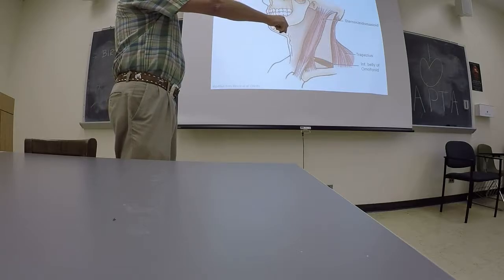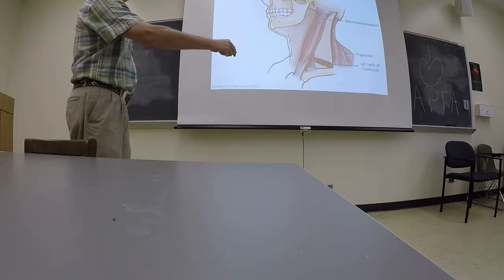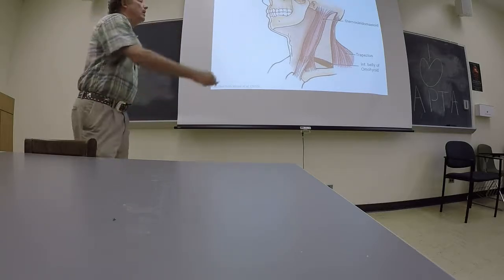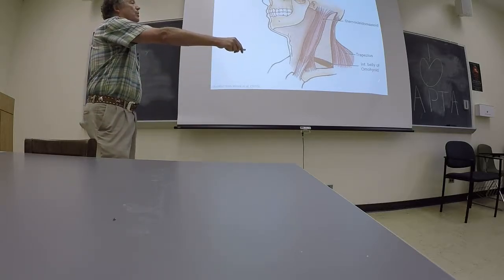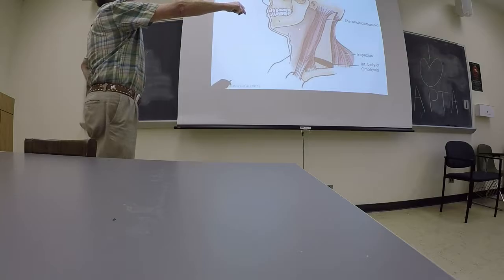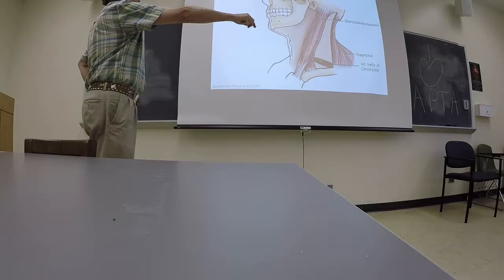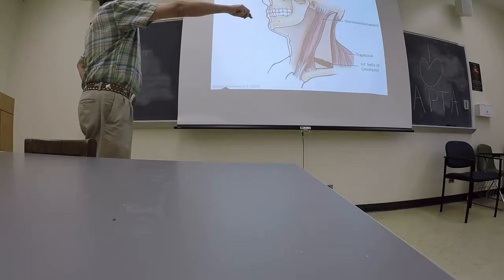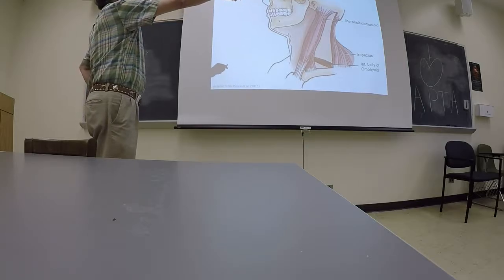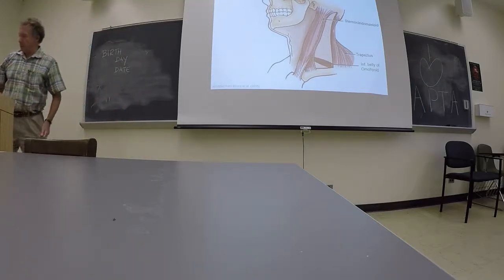Running through the lower area of this posterior triangle is a part of a muscle known as the omohyoid. And the omohyoid, omo refers to shoulder, comes off the scapula back here. Hyoid meaning it goes into that hyoid bone I showed you earlier. So it comes from the shoulder, comes up through here with a posterior belly, has a little looping attachment down here, and then an anterior belly that we'll see on Monday that goes up here into the hyoid bone under the mandible.